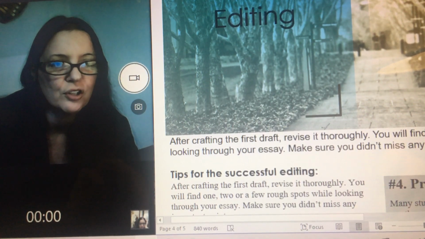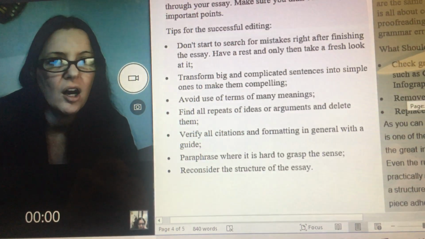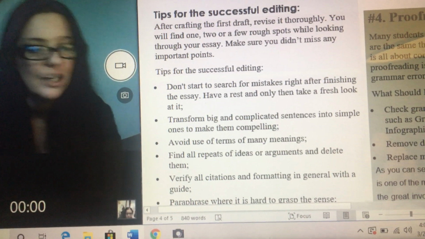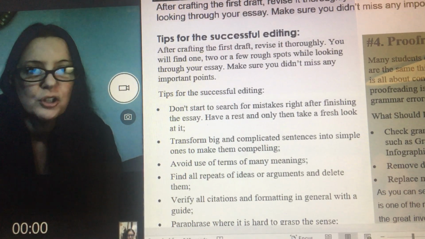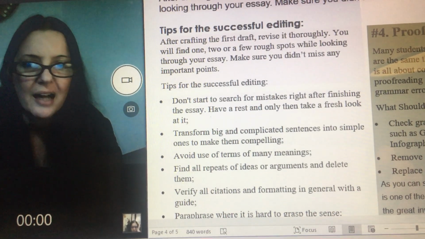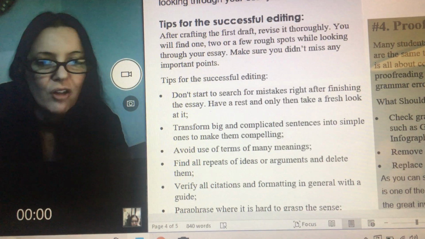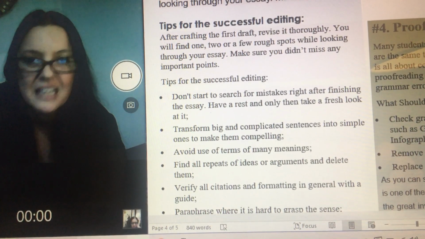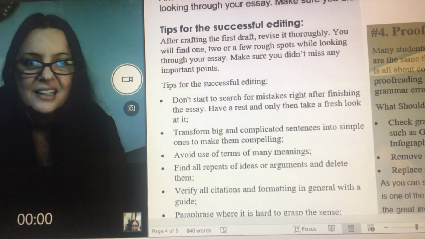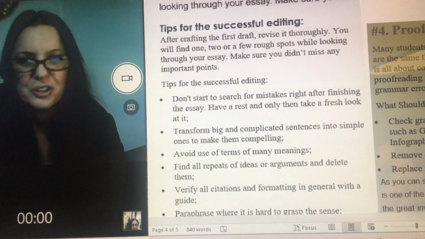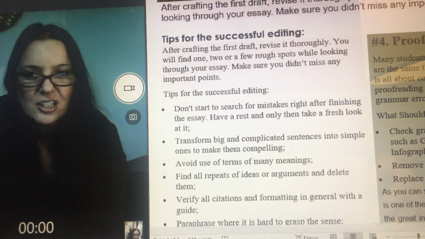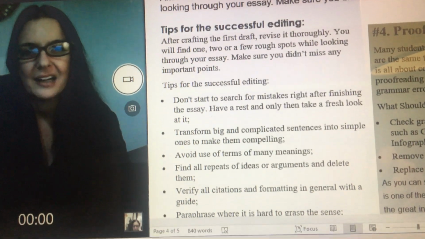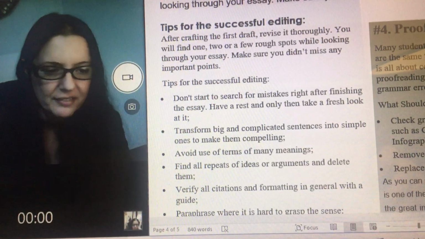So once you have all of your details down and you've done your first draft, now you have to go back and revise it. Make sure you have all of your I's dotted and your T's crossed and all of your grammar and punctuation correct. Don't just leave us hanging. Don't just add in sentences that have nothing to do with your topic. This is your chance to add in more details, maybe take out some that don't belong. Add in more adjectives, make it more vivid and colorful.